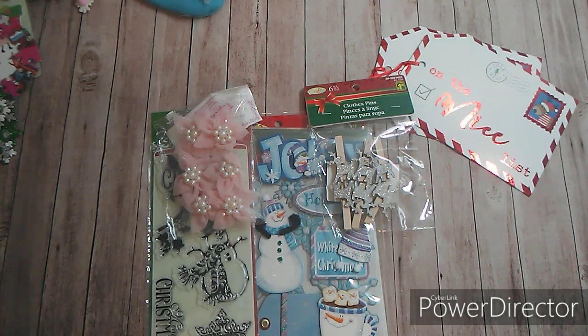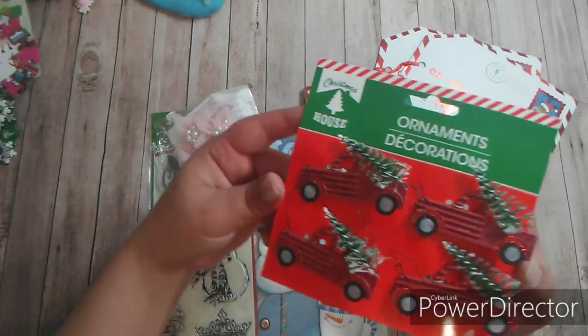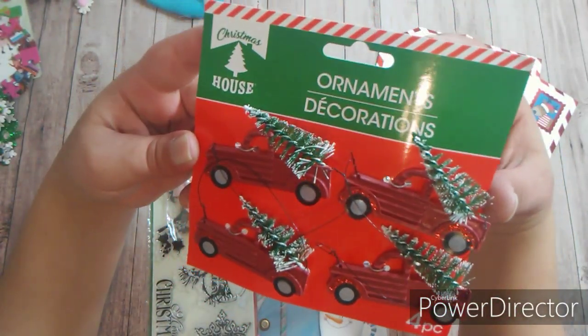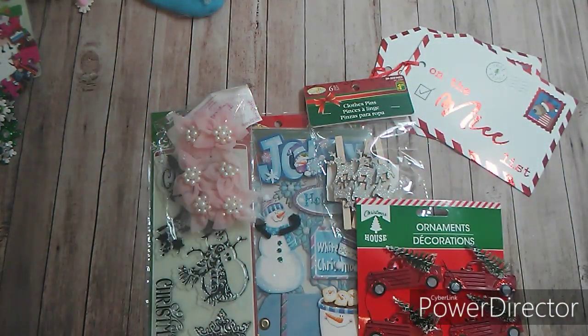And then, oh wow. You know, I looked for these and I never could find them anywhere, so I'm super duper excited to have these. It is the little red truck ornaments with the bottle brush trees in the back. Look. Ah, yes. Thank you so much, Elisha. Thank you, thank you, thank you. Oh, I love them. I cannot wait to play with those.